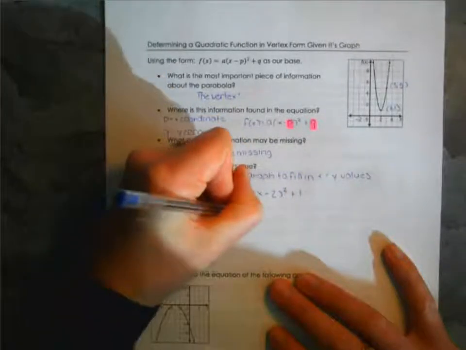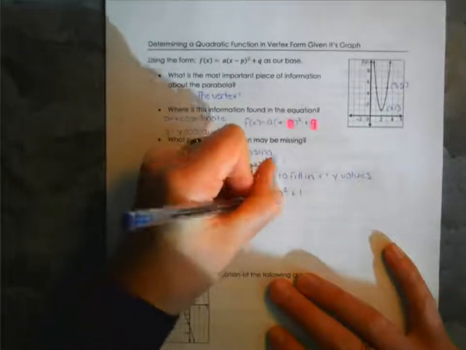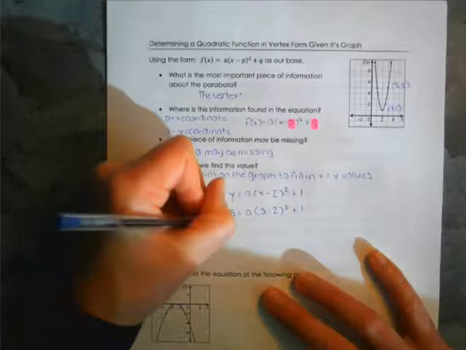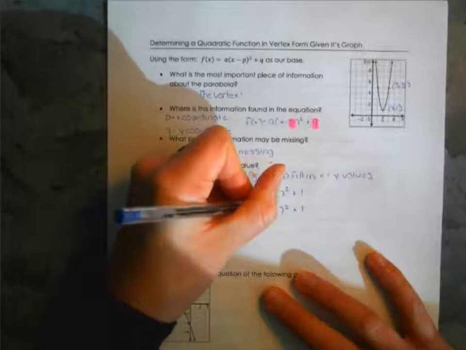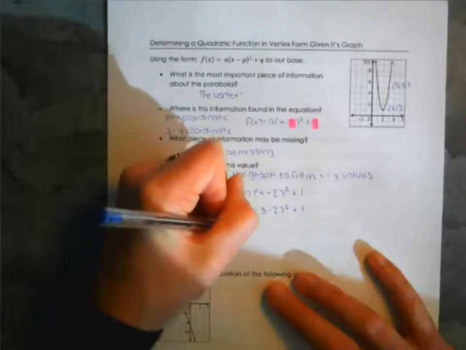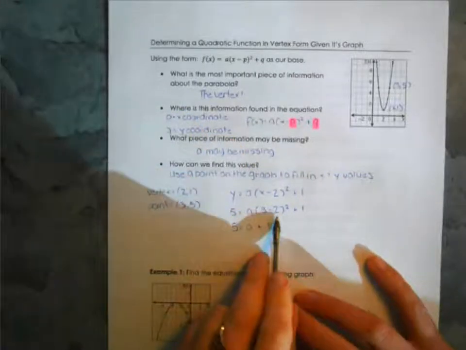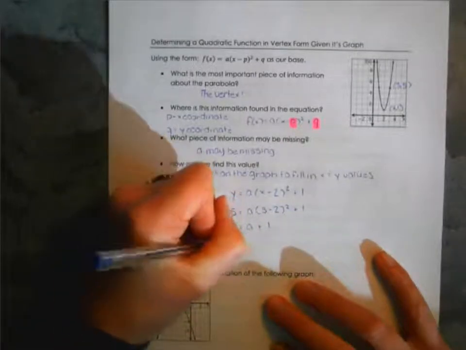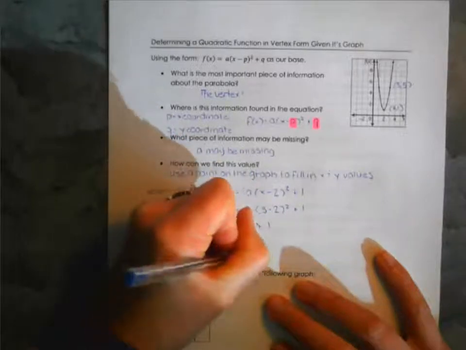A stays the same. We don't know what that is. That's what we're trying to solve for. X is going to be 3 minus 2, square that, plus 1. Okay, and we end up with 5 is equal to a times 3 minus 2, which is 1, squared. 1 squared is 1, times a is just a. So a times 1 squared plus 1. Okay, so basically because this is 1, times a just stays the same. So now if I want to solve for a, it's going to be a is equal to 5 minus 1. So we can say a equals 4.